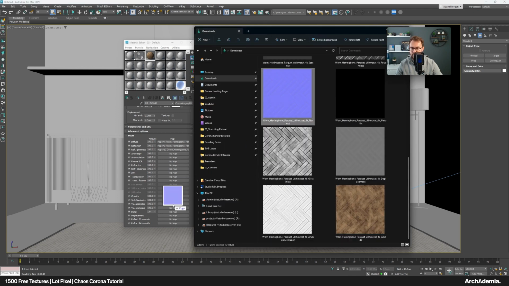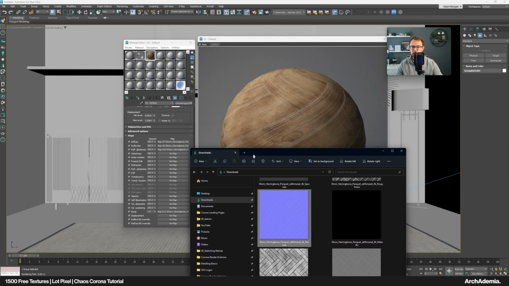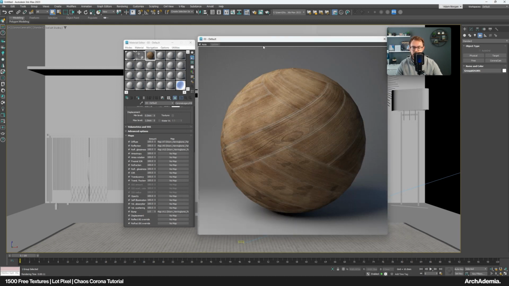And then let's drag our normal map into the bump. Then what I like to do is just play with the values. Just checking that was working, and it is.